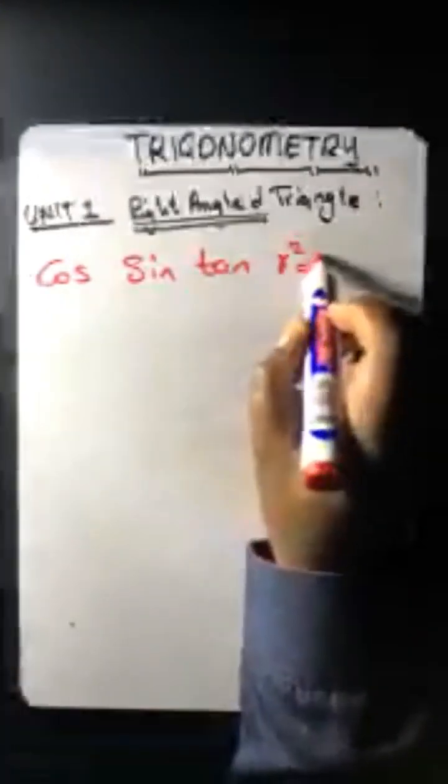Most importantly, I have to emphasize that when we are looking at a right-angled triangle, that's when you are allowed to use the trig ratios cos, sine, or tan, and lastly the theorem of Pythagoras. Please be aware that you can only use these when you are dealing with a right-angled triangle. Someone is wondering, what if we don't have a right-angled triangle? Then you don't use these things.